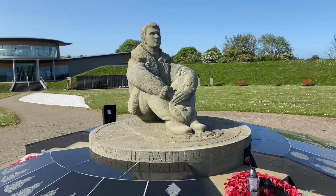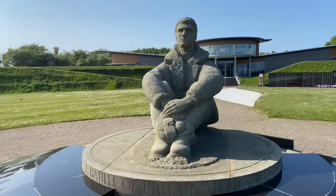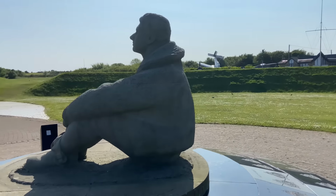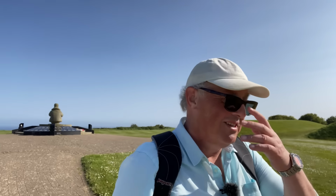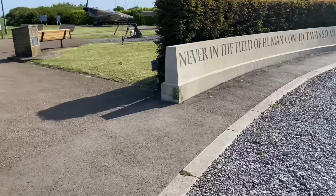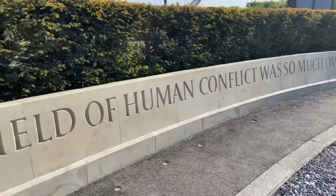made for us. So this is the sculpture, and there was talk about making this a recognised man on the hill statue. I think they're talking in terms of the Old Man of Wilmington, is it? And the white horses. But I don't see it myself. It's just a statue. It's a memory to all those who gave their lives during the Battle of Britain. So it was only a short battle. Was it from May to September?